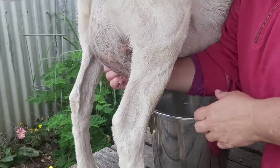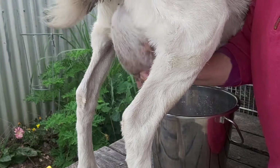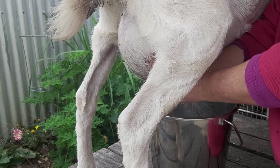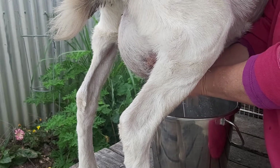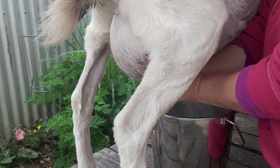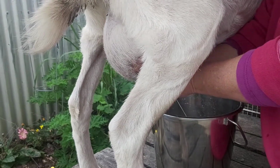Okay, so I've got most of the milk out. Next, I just have to stimulate that last little bit of milk production, because the babies will actually headbutt Laura's udders, which is totally normal. That's what baby kids do. That's how they get their mum's milk to let down. You don't want to be too rough, but I can tell you the baby goats can lift up her backside sometimes. So her entire rear end lifts up when they're trying to stimulate the milk supply. And you can hear them in the background. They are not happy and they want their milk.